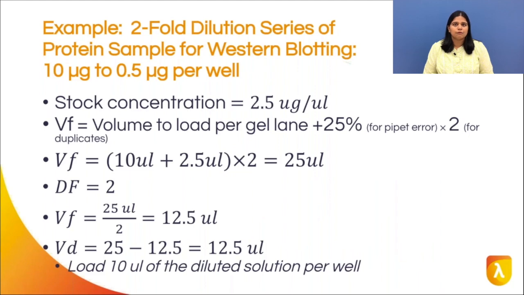Doubling dilution series is another type of common dilution used in most labs. To make a 2-fold dilution series of a protein sample for Western blotting, we want to create serial dilutions starting from 10 micrograms to 0.5 micrograms, loading 10 microliters per well of a protein gel. The final volume must account for an extra 25% to account for pipette errors. Duplicates are prepared because in a doubling dilution series, the move volume is half of the final volume in each tube. The dilution factor is 2, since we are diluting each tube to half its original concentration.